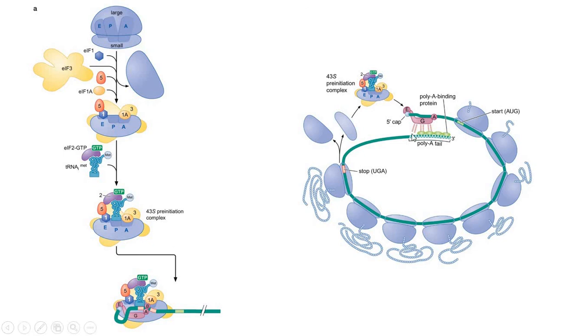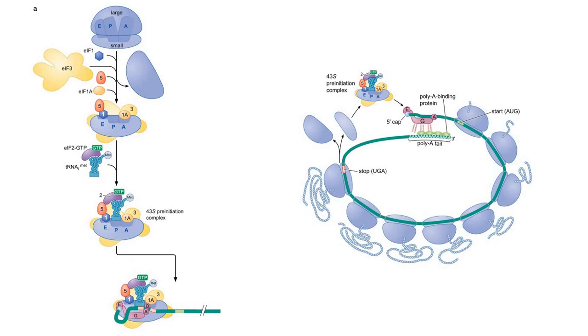Here it's just to keep in mind, in eukaryotes, translation initiation happens at the 5' cap, and it also attaches all these subunits. The eukaryotic initiation factor 4 subunits will also bind to the poly-A tail through the poly-A tail binding proteins to keep the mRNA in a circle, so that once the ribosome releases from here, it goes to the 5' cap again for the next round of translation, because the same mRNA can be translated multiple times.